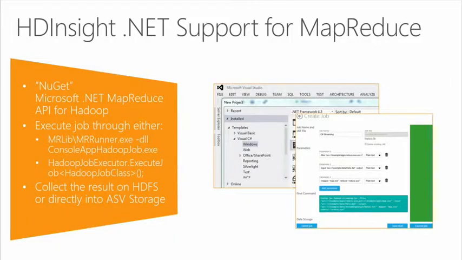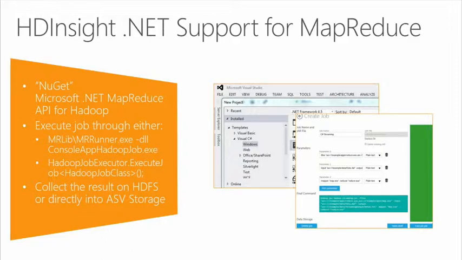For .NET, we have a .NET SDK. Now, the easy way to get that .NET MapReduce API into Visual Studio is through something called NuGet. And NuGet is very similar to Git, if you have used Git, right?